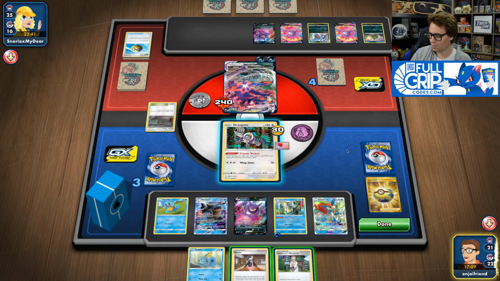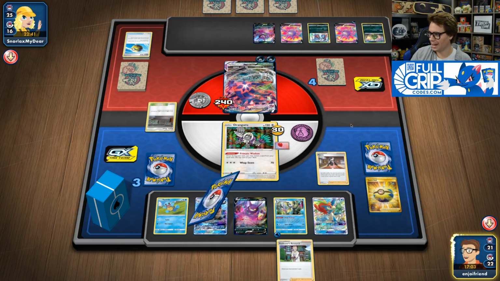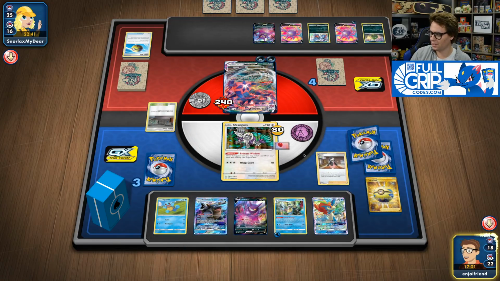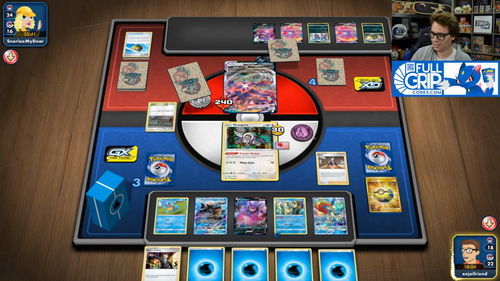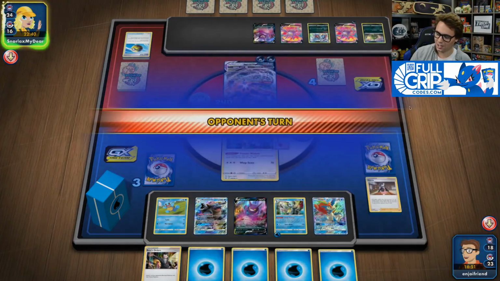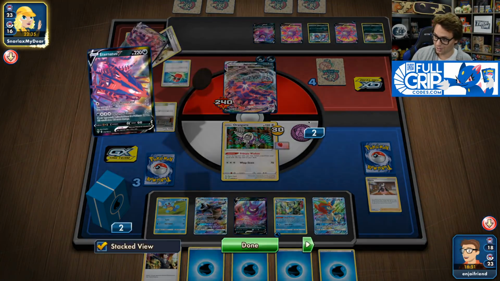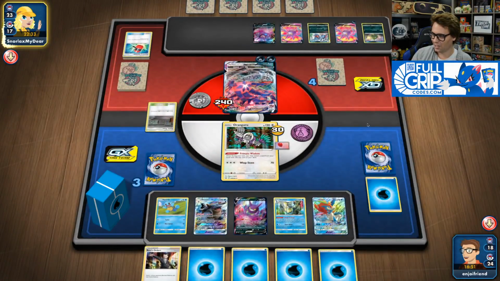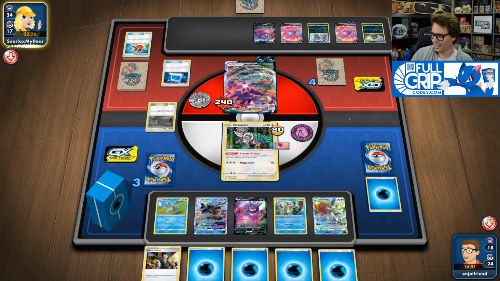So we're going to put them in a situation where they have to boss up my Inteleon and KO it, or else I'm going to potentially end the game with boss's orders on their Eternatus VMAX. So sure enough, this is the play that we have, and I'm just going to leave this thing active, and I've got game next turn with Inteleon. If they don't use their 3rd boss's orders, oh, they've got Hammer. Okay, saved for a turn, because I'm trying to build up game here with the Inteleon.